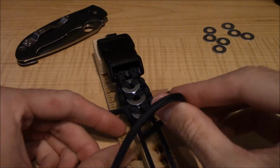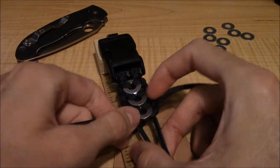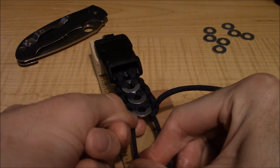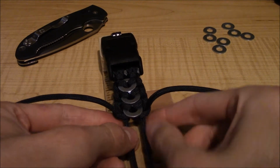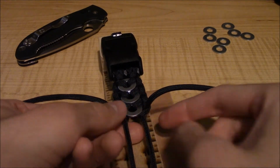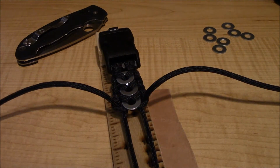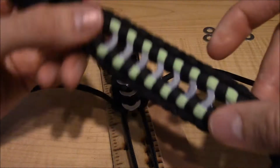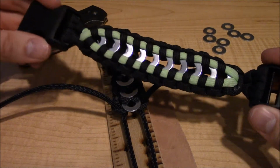Go back over the core strand, up and out through the loop, tighten it down. Just make sure your knots are even with the edge of the washer. And that is it. Just keep repeating that pattern till you get to the end, and then we can add our accent color.